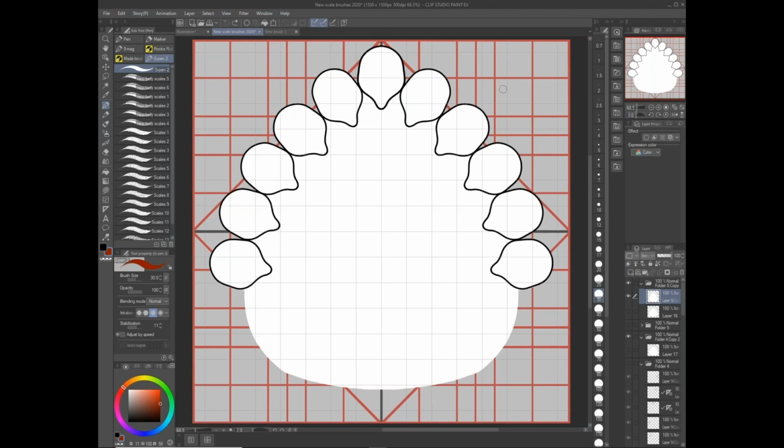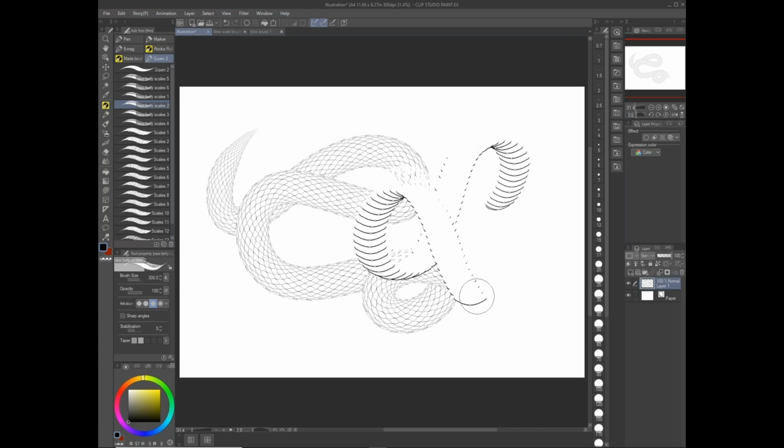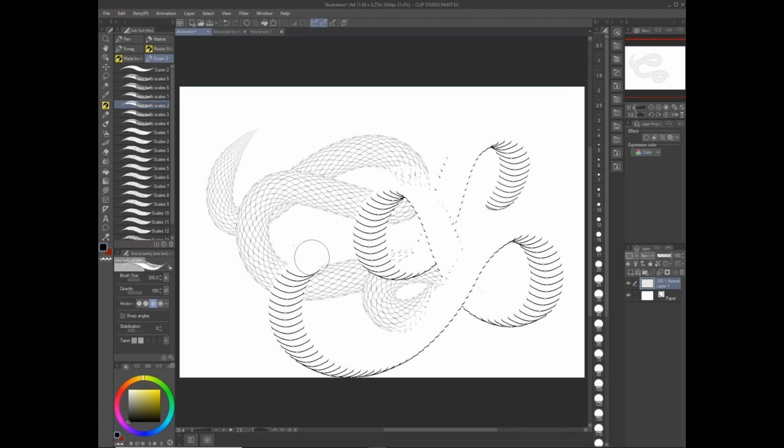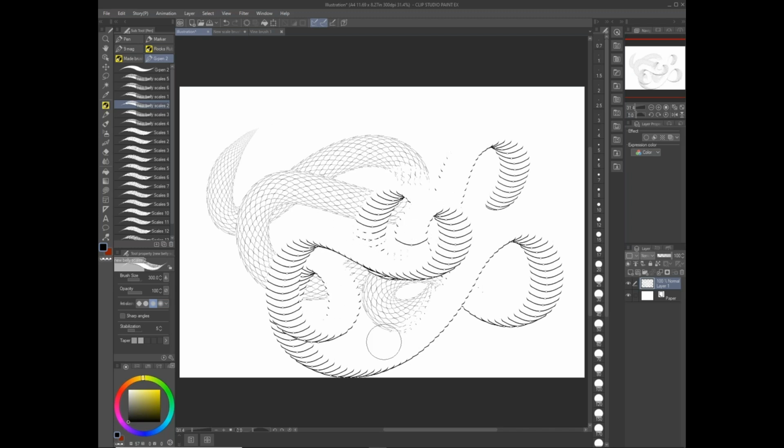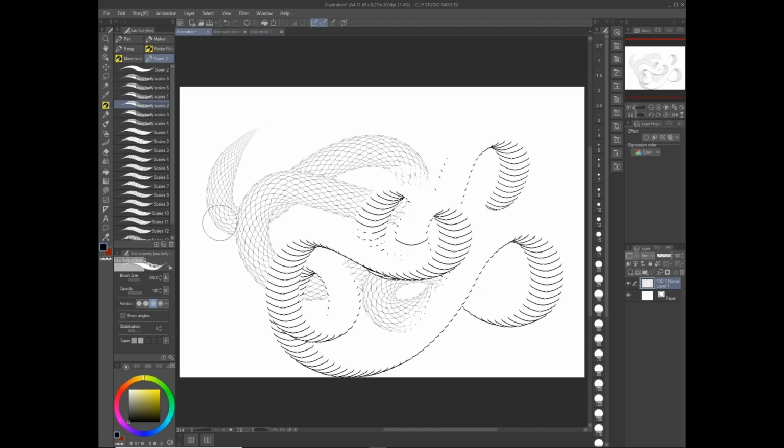Now, this scale brush does the top scales and the belly scales simultaneously. With this brush, this is all just top scales. And this other brush here is specifically for drawing the underbelly of the dragons, snakes, and whatever. I can use this brush as well as this brush in conjunction with each other, and I can mesh them together. I'll show you guys how I do that a little bit later on.